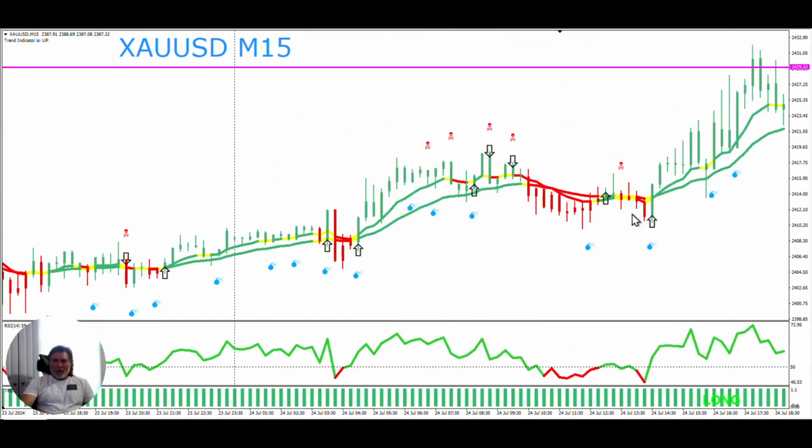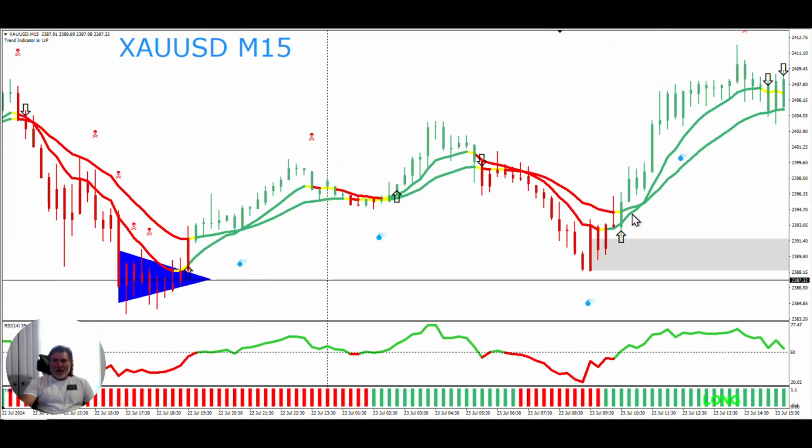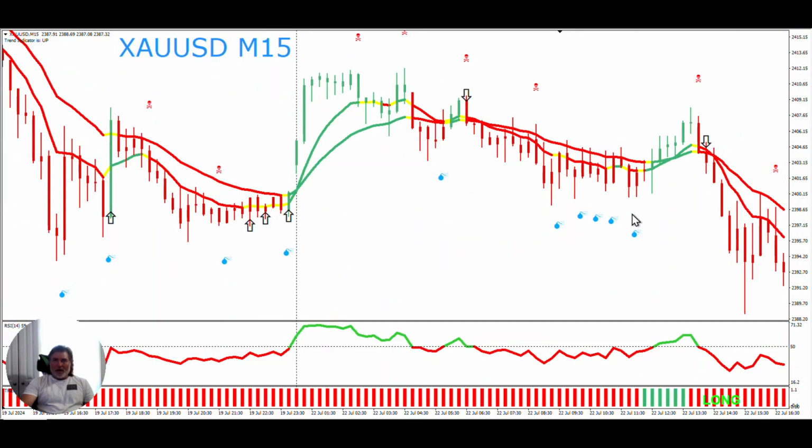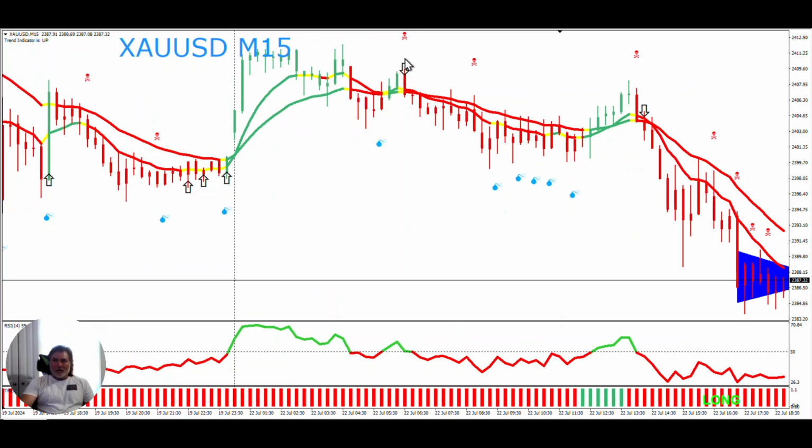So we can even go back and look at another. We don't really have the other sessions back here. But if we just look at the arrows, you can see the arrows told you to get in, came down here, told you to get out. So you made a little bit, but it never really went any lower than that. So you're better off getting out right at the beginning. Don't try to think you're going to get more money. You're probably going to end up with less money.